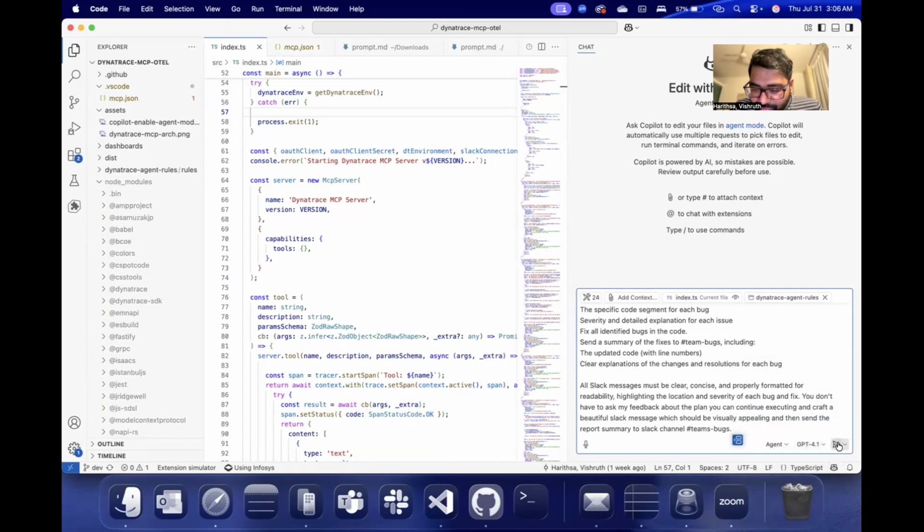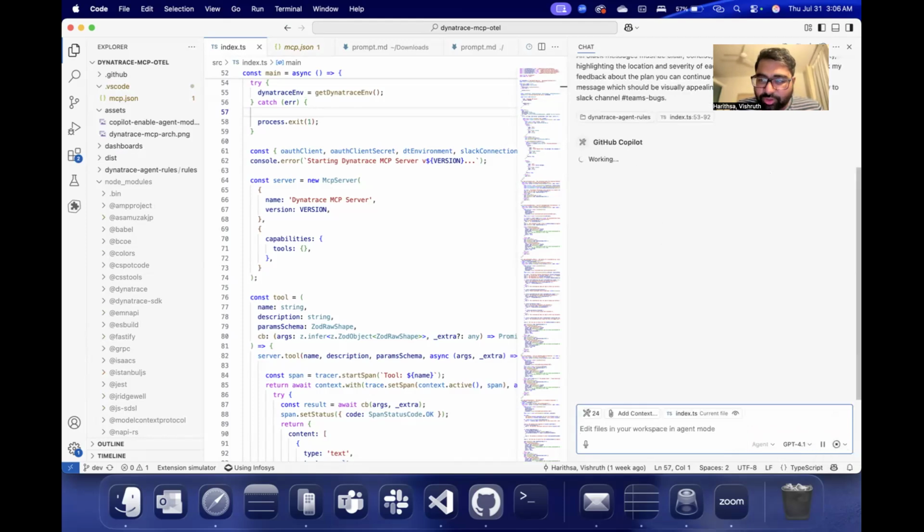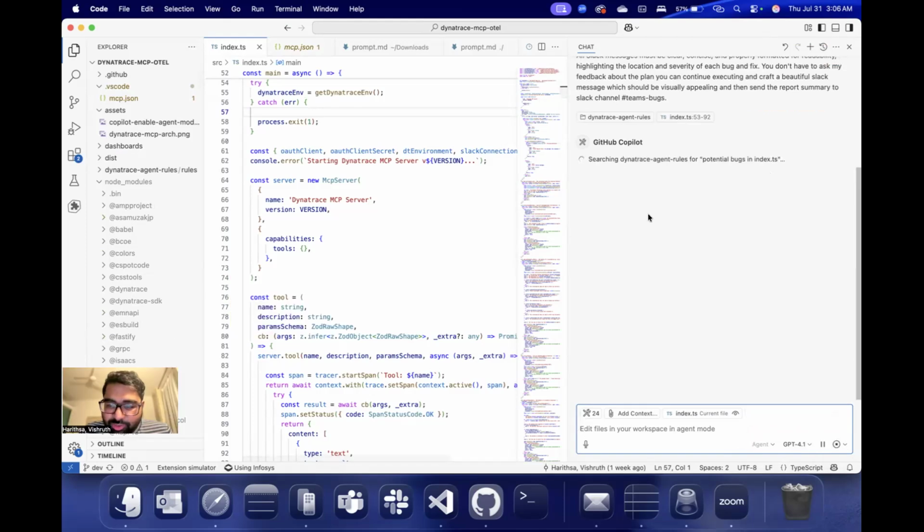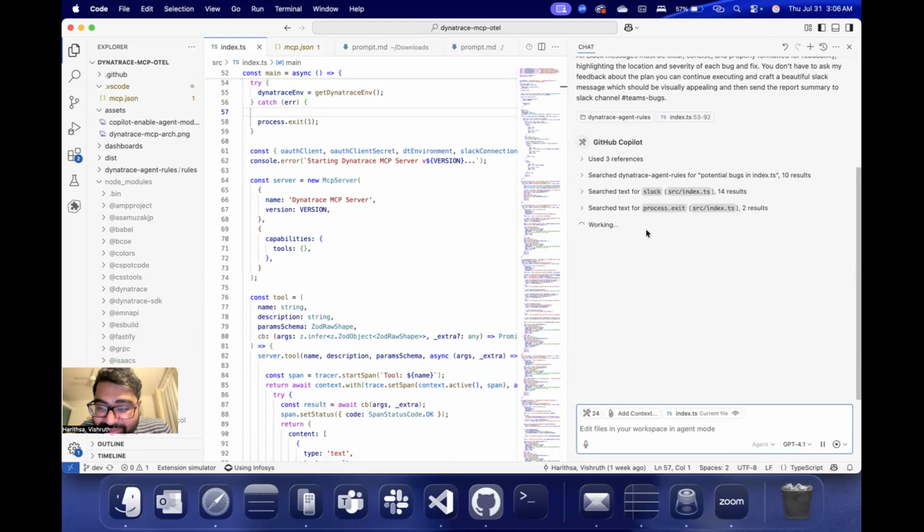Now based on the context, I'll give the prompt to Copilot, where Copilot communicates to our Dynatrace MCP server at the time of sending a Slack message. Before that, it goes and checks for potential bugs in the code, index.ts.